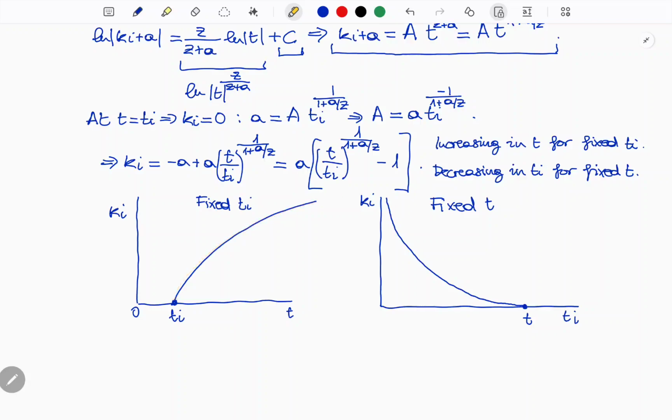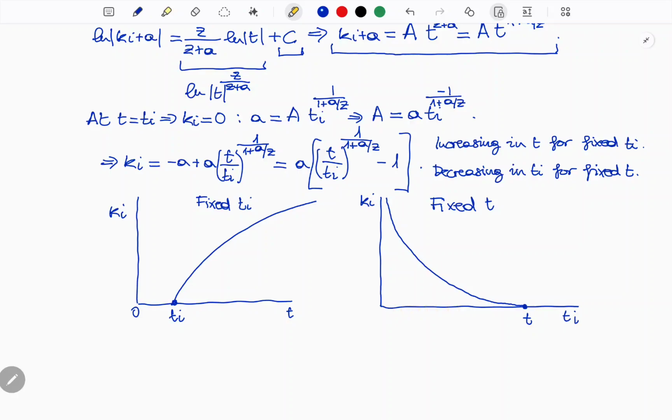That's what we're dealing with here. But in this case, we are fixing t, and we're focusing on all the nodes that were born before time t. Okay, this is what we're dealing with here. So in this case, what we find is that all the nodes that were born before this time have this in degree. So depending on the time they were born, they are going to have a specific degree.